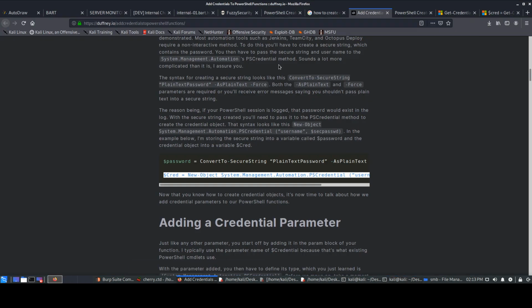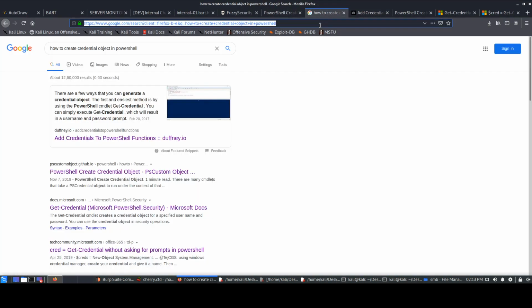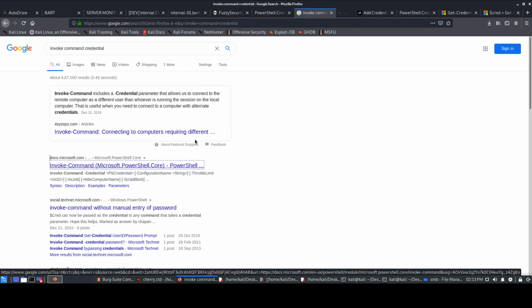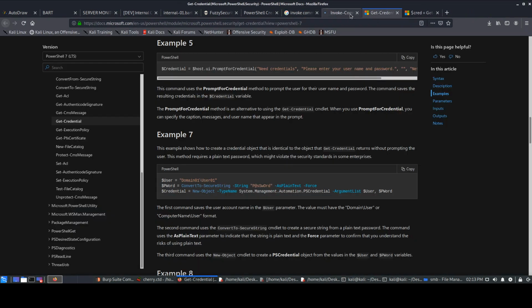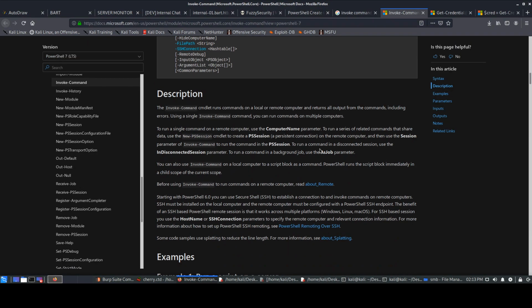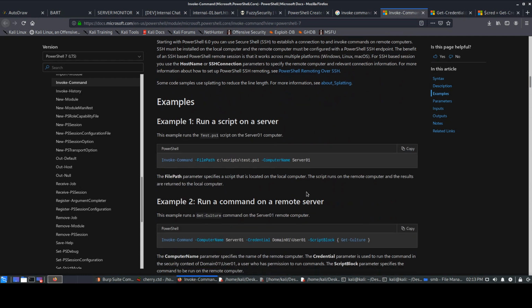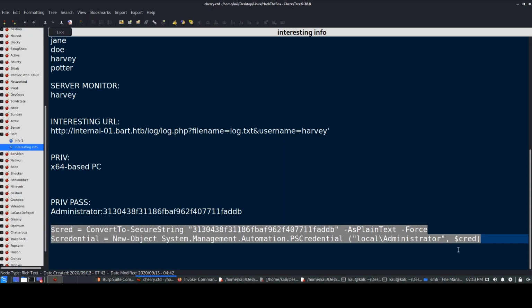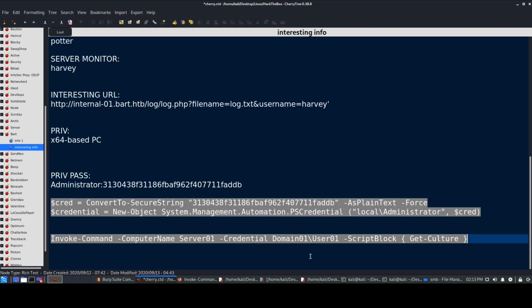Okay, next thing is Invoke-Command using credential. Let's just try to see this Invoke-Command credential. So there are multiple things present over here to actually run this Invoke-Command. In short, we now created that credential file. Now we'll try to create an actual script. You can use this particular thing, but we'll have to modify it a bit. So let's just try to copy this, paste it over here.